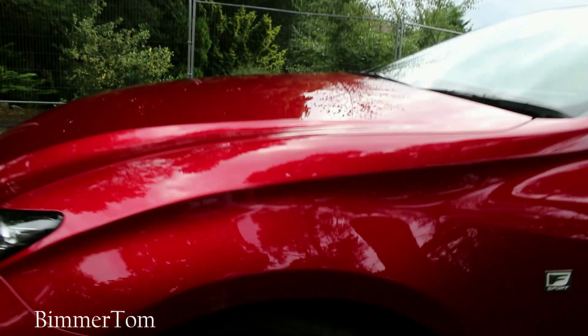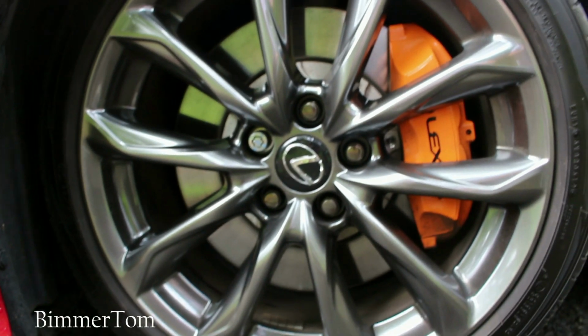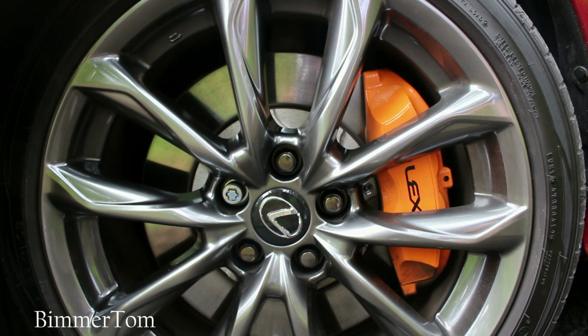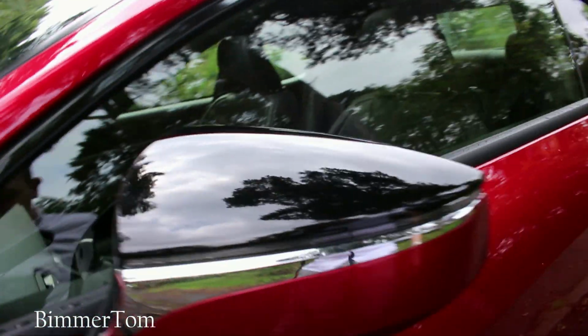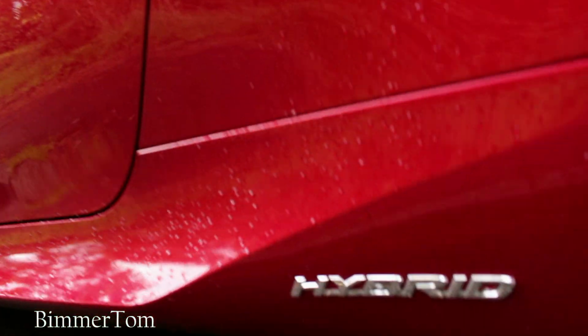On the alloy front we've got quite nice high polished, almost chrome effect alloy wheels. These are 19 inch, and as you see it's got an orange colour brake caliper with Lexus printed onto the side of it. F Sport logo on the front fender, and I quite like these three-tone wing mirrors. They've got black, chrome and red, and just like the previous Lexus we've got the little vortex generator here to reduce wind noise around the windows. Along the side of the car we've got the hybrid badge to signify this is a hybrid.